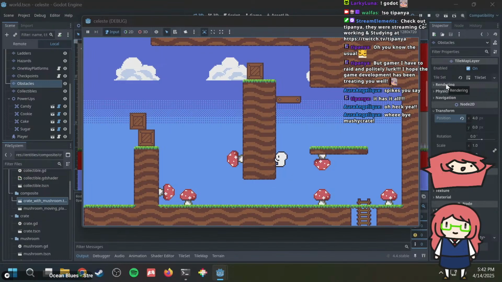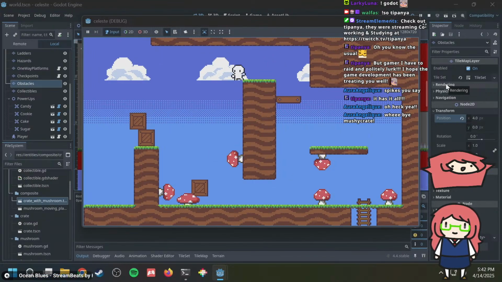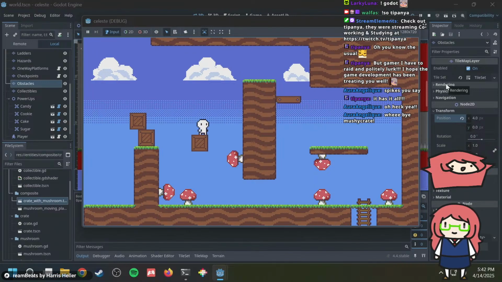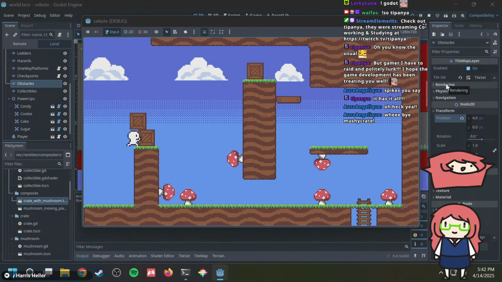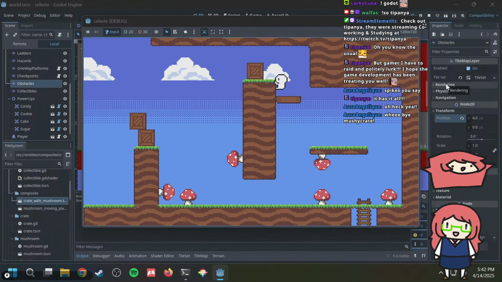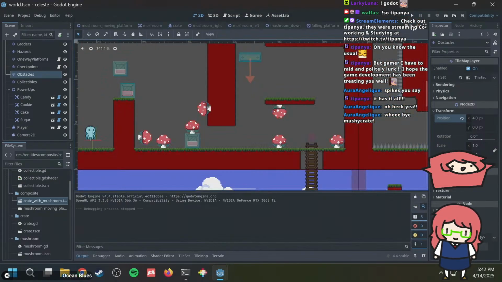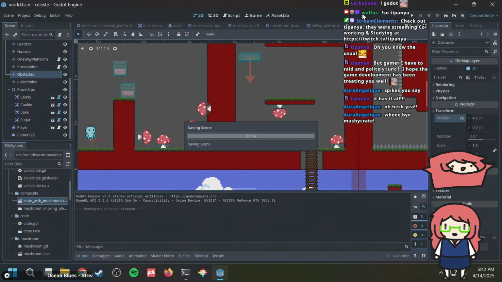Let me demonstrate what this looks like. You can push a crate onto a mushroom, and then it will bounce as usual. But since the crate is always on the mushroom, weird stuff happens. Let's say if you fall underneath a crate while it's bouncing, it will kill you. And that is new functionality. That used to not be there, but it is there now. And it is also fun. Anyway, okay, so why is this happening?